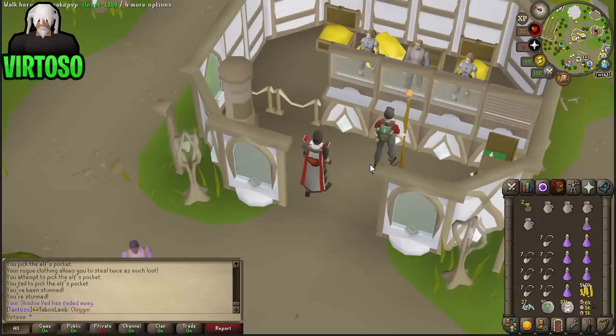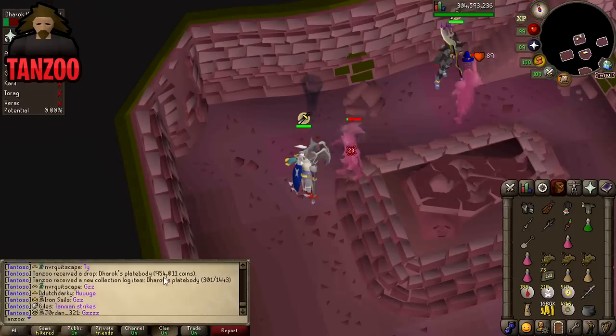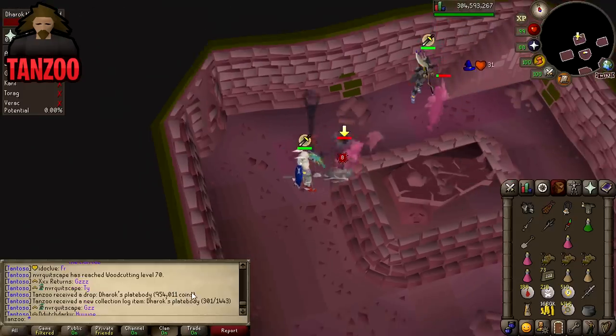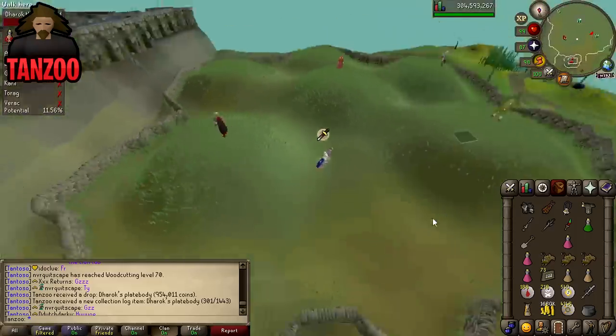What a stupid idea, whose idea was it to let me go there? Why did none of you talk me out of it? Tell you what, a Dharok plate body. I don't think many items are around 1 mil or above. So that's absolutely incredible that I've just got that.